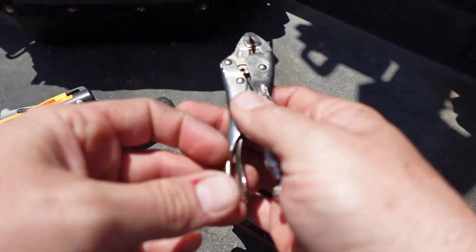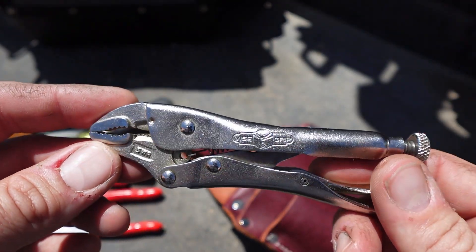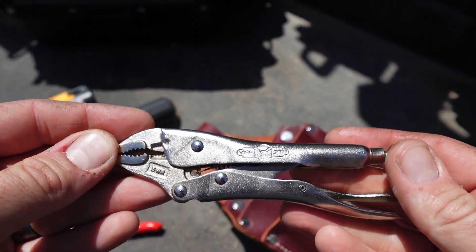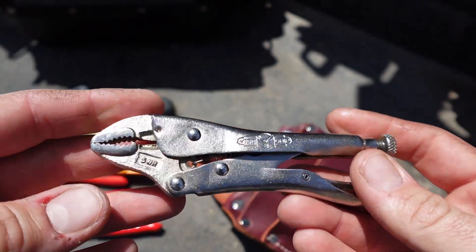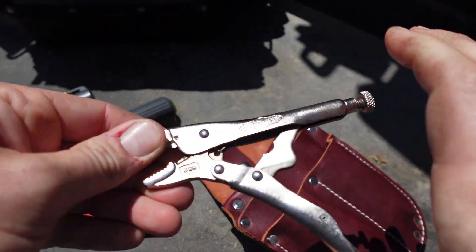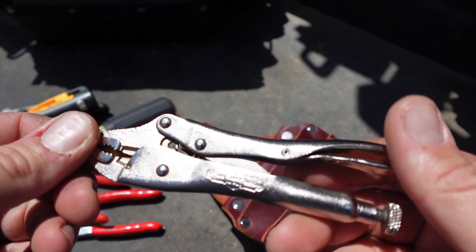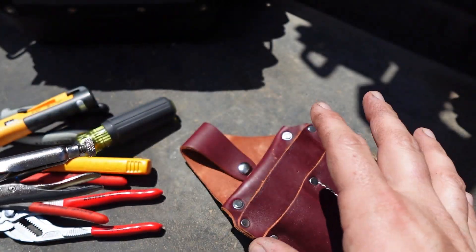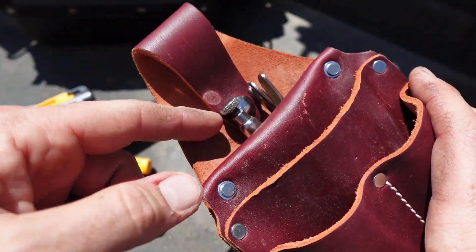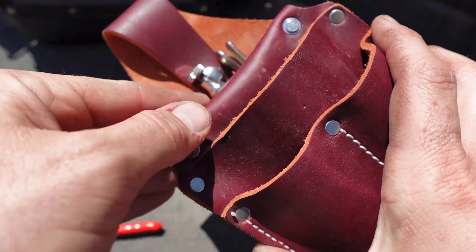This one I wasn't sure I was gonna use, but I've already used it a bunch of times — it's a five-inch pair of Vice-Grips. These are actual Vice-Grip brand and they are USA made; I found them on eBay. They look brand new. I had to put a latch on a gate the other day and I was able to open them up and hold the latch so I could get the screws in. I originally thought seven-inch but seven-inch was a little too big so I got the five-inch, and now that the bag has stretched it works really well.